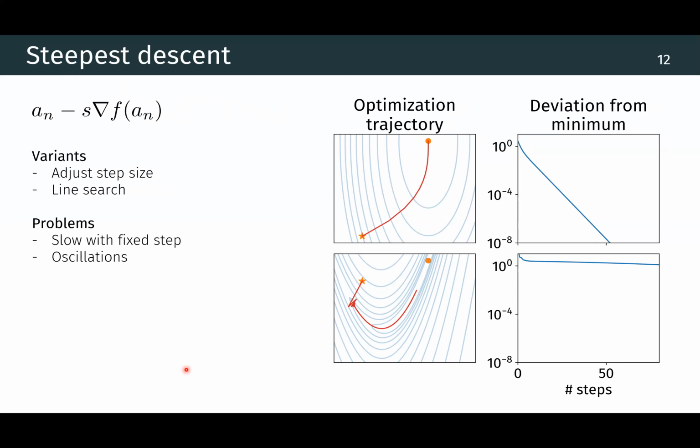And the problem is, in practice, you often see these oscillations here, and figuring out a proper step size is painful. One of the most promising approaches in that regard is whenever you have some gradient, you do multiple evaluations along that gradient in different step sizes until you find the minimum in this direction. So that would be called a line search. That's one way of doing it, but it's again expensive because you need to evaluate your function much more often. So in these cases, that's one major version of steepest descent that people actually use.